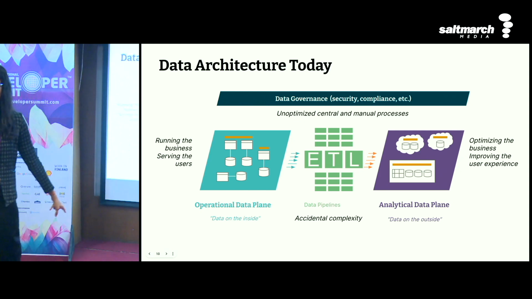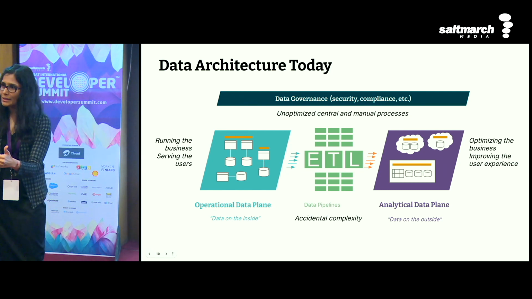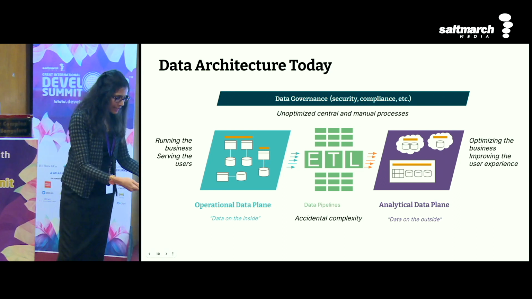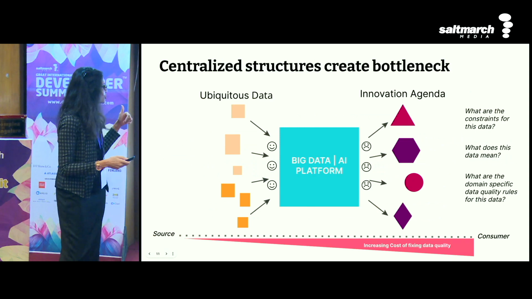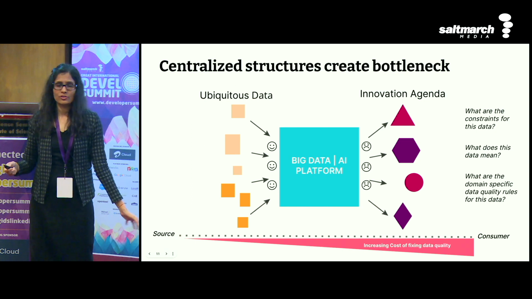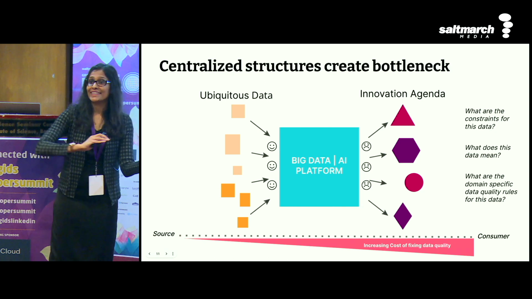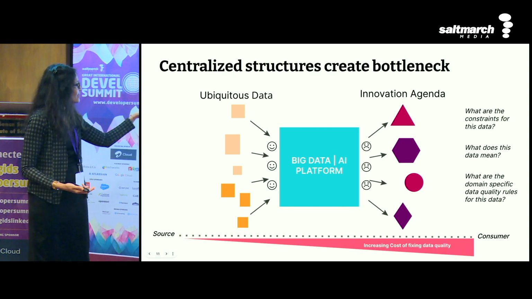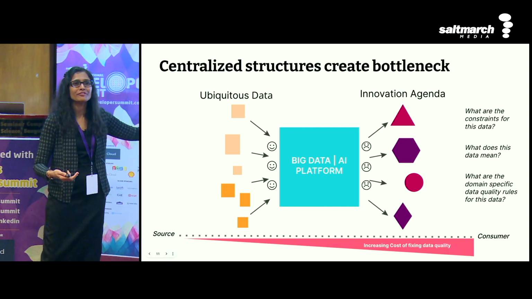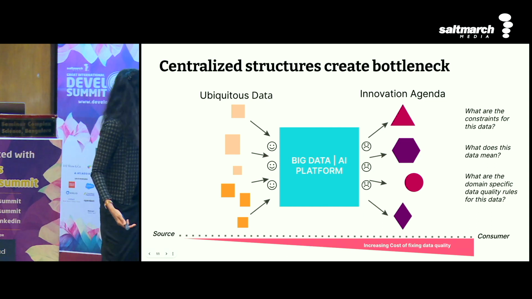That cost of change is so high in such systems because the central team doesn't have any clue of what does this data mean? What is this data that they are working on? Now, that's reflected much more in the next slide, which says there is ubiquitous data in your entire organization. There are a variety of digital initiatives, there is a variety of data that is getting generated, that is getting produced. There is a centralized team, and then there are lots and lots of questions. There are a variety of consumers on the other side who are trying to ask multiple types of questions to the same team in between.